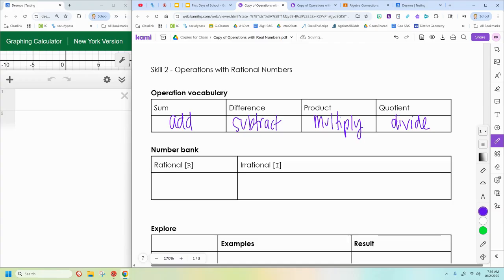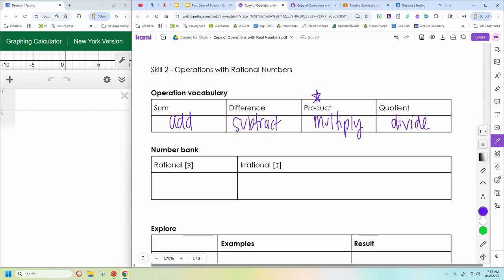Okay, so sum, and you guys are good with these. Product, I think, is sometimes the one that we forget, but hopefully we can remember. Sum is to add, and difference. Multiply is good. When we're working on today's lesson, if we talk about addition, then subtraction follows the same rules. If we talk about multiplication, division follows the same rules because of the idea of them being inverse operations, okay? So they undo each other.